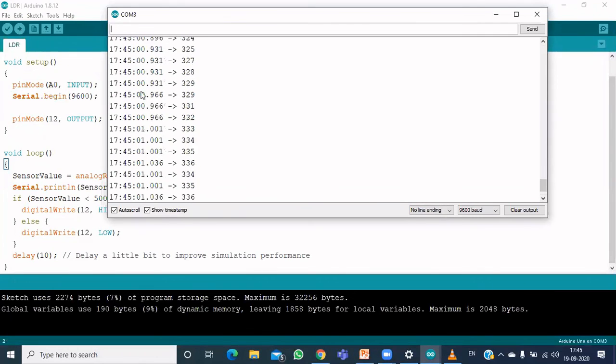See here, it comes with the time. So if I touch here, the value changes. Once I touch my sensor, the value changes. It is so fast. We can adjust the delay to adjust the speed. As we have not introduced any delay, it comes so fast.